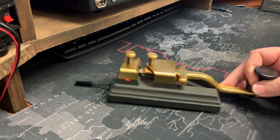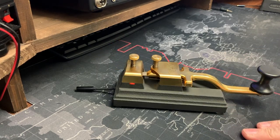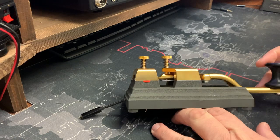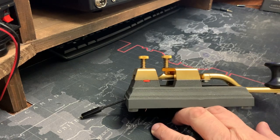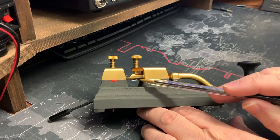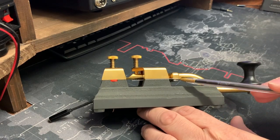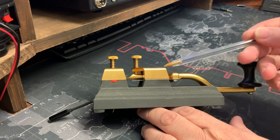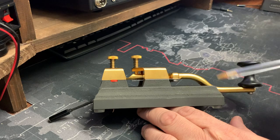Phosphatized iron base, and all the rest of the parts are gold plated. The action on the key is unlike the traditional method of a seesaw effect with a central pivot. This one actually works differently. There's a metal plate in here. I'm not sure if you can see it on camera, but it's actually secured between this block and the base.